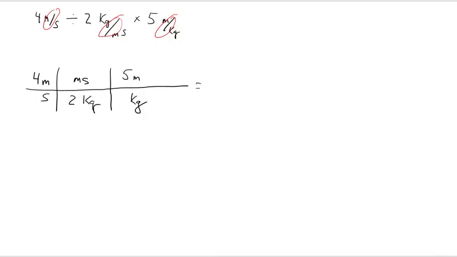Now it's 10 what? Well, as I look at this, I have a unit of seconds on the bottom, which is going to cancel out a unit of seconds on the top. That's the only thing I could cancel out. I have a bunch of meters, but they're all on top, so they're not canceling out.